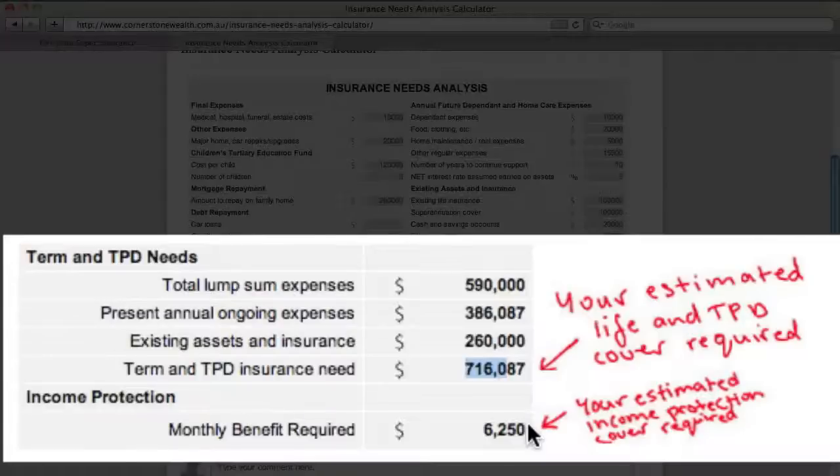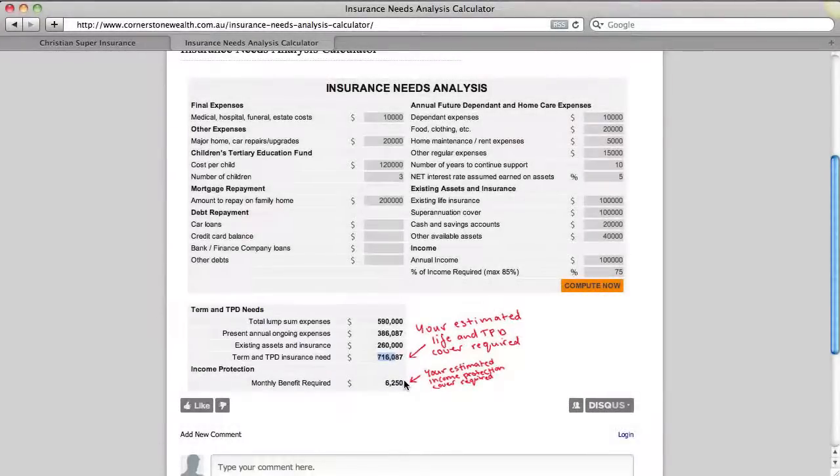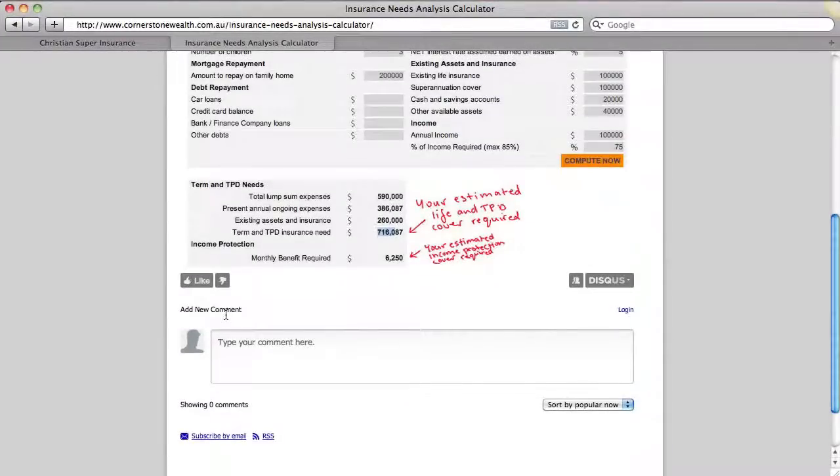If you've got any questions about it, or you would like us to provide a specific personal recommendation for you, then do give us a call. Or if you've got a more generic question, then you can type it in at the bottom here, and we'll answer your question on this actual page.